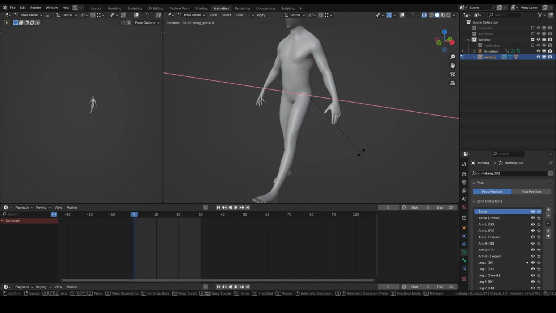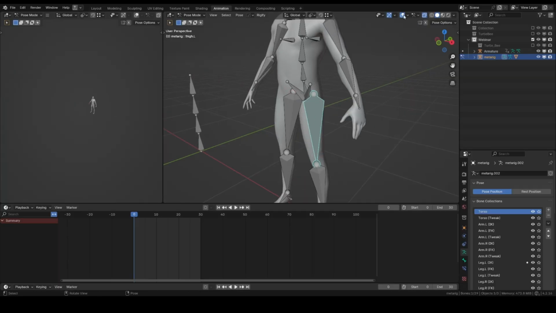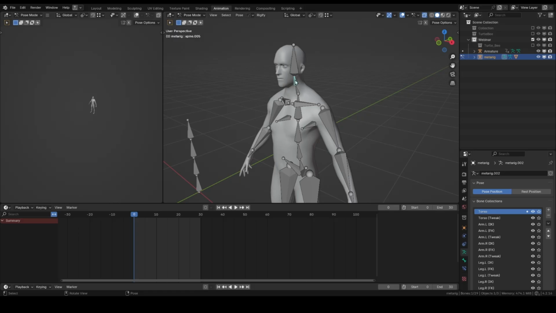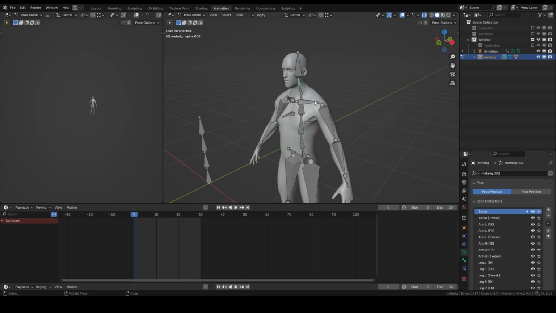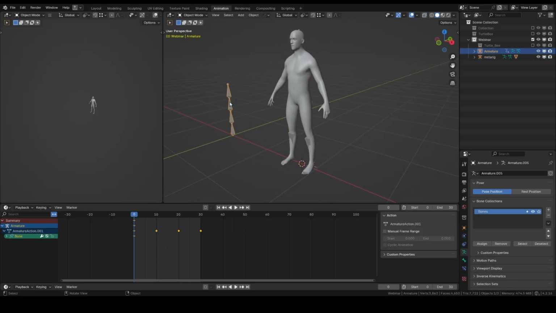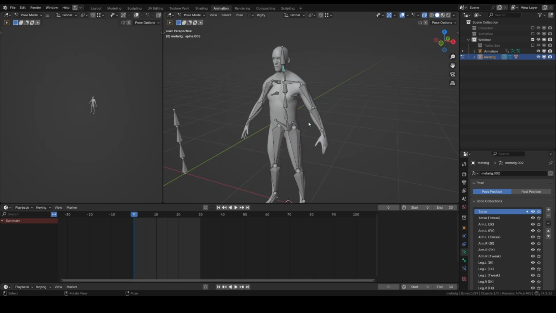I can move the bone and it'll deform the mesh behind it. And I can grab the head bone and rotate this around as well. And you can then, same thing I did just a minute ago with animating this, animate all these components and have them do whatever movement you require or want.